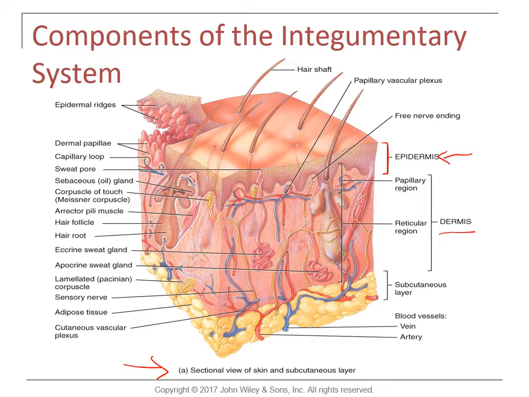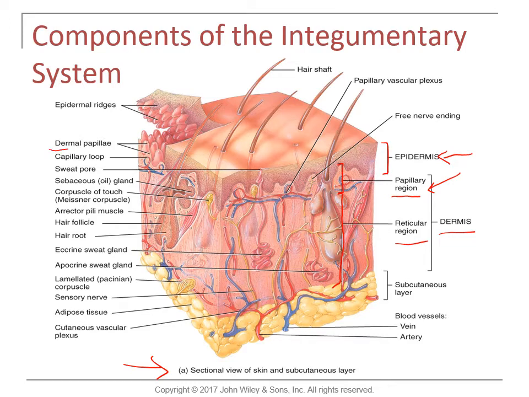So based on its tissue structure, the dermis can be divided into a thin superficial papillary region and a thick deeper reticular region. So if you can see here, the dermis is divided into 2 regions, the papillary and reticular. This upper layer right below the epidermis is going to be the papillary region, and then from here till here, this region is going to be the reticular region. The papillary region makes up about 1/5 of the thickness of the total layer. It contains thin collagen and fine elastic fibers. Its surface area is greatly increased by the dermal papillae.